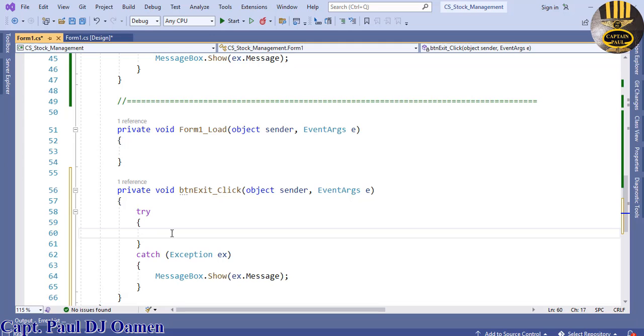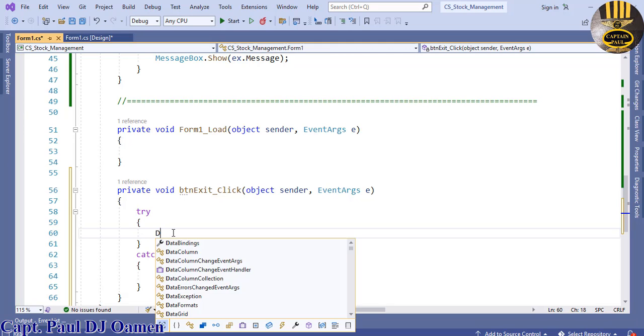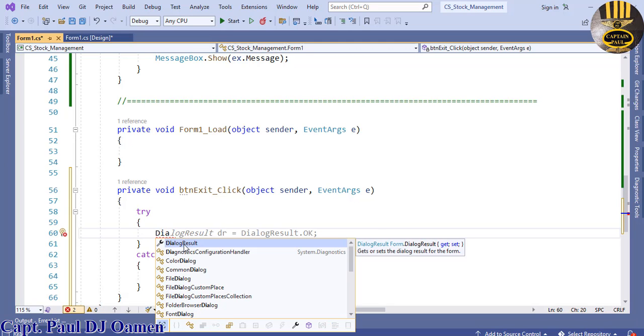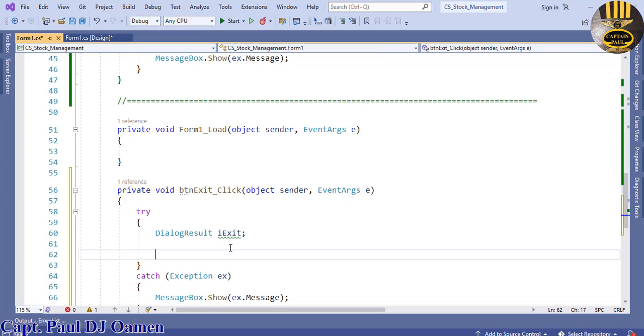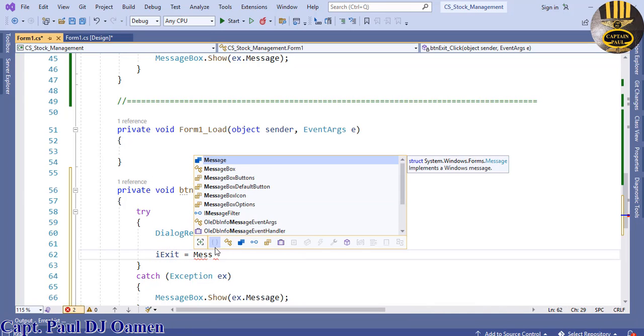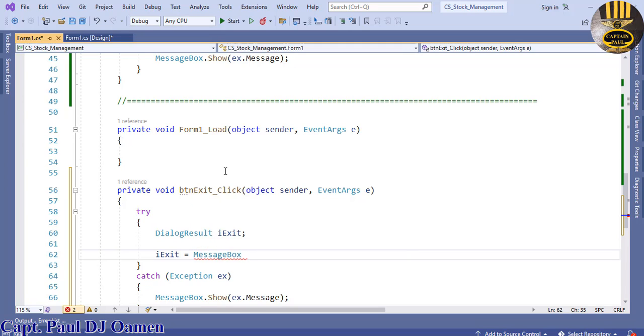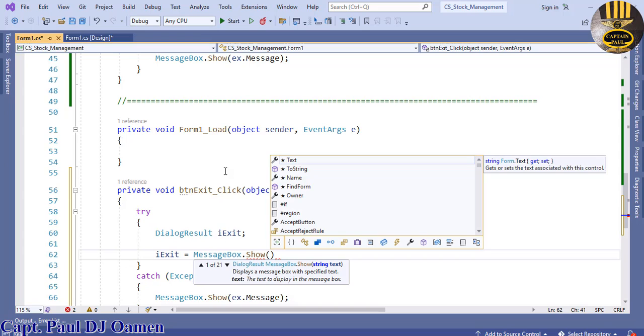Now in here, let's use dialog result, and the dialog result, I'm going to just call it I exit. There we go. And now I exit, I want you to take in the following: equals message box dot show. And what do I want you to show?